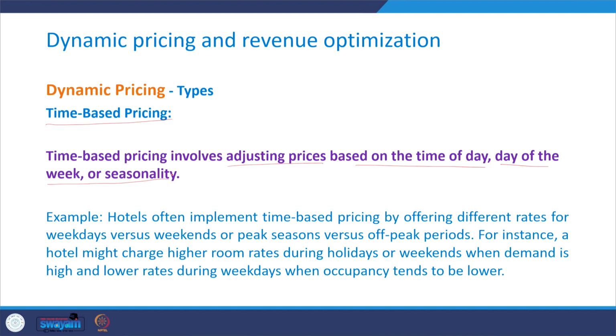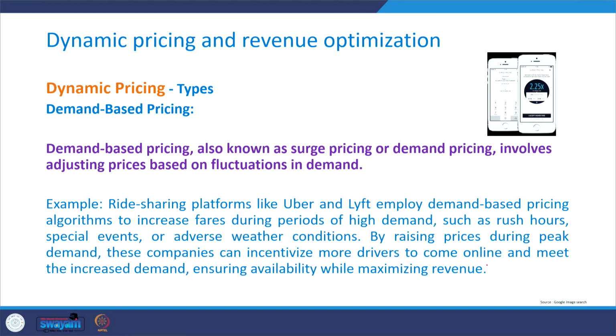For example, hotels. Hotels often implement time-based pricing by offering different rates for weekdays versus weekends, or even peak seasons versus off-peak periods. For instance, a hotel might charge higher room rates during holidays or weekends when demand is high, and lower rates during weekdays when occupancy tends to be lower.